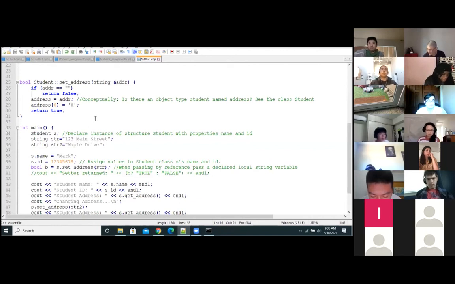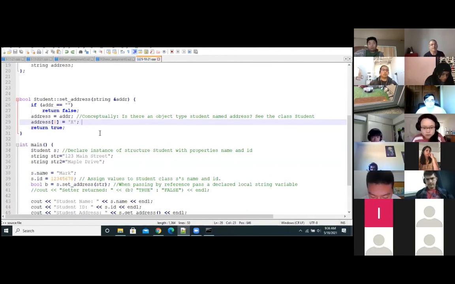What's going on? What's the risk? Let's just say, what is the problem? What happened right now? Well, this right here changed the first letter of your output. But is the change in the first letter of the output supposed to happen? No, right? So something happened in the setter that is not supposed to happen.